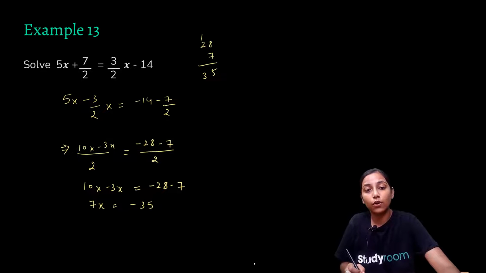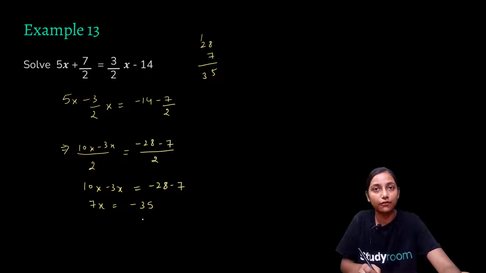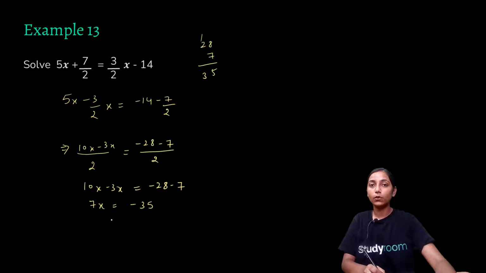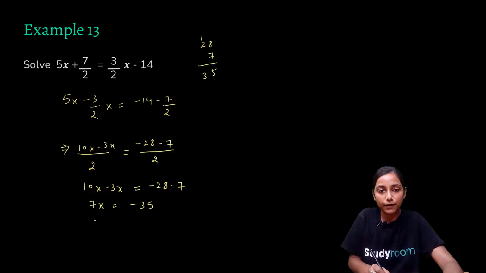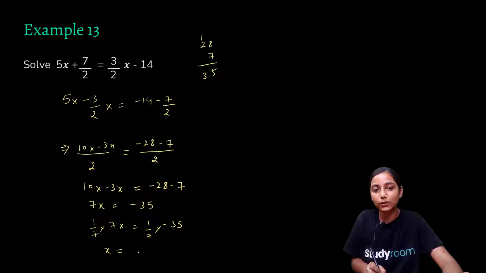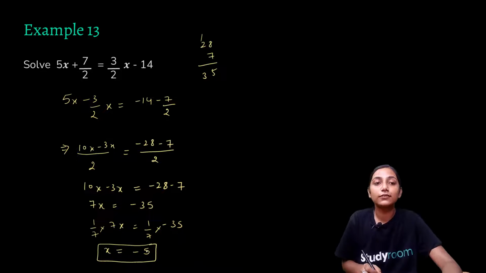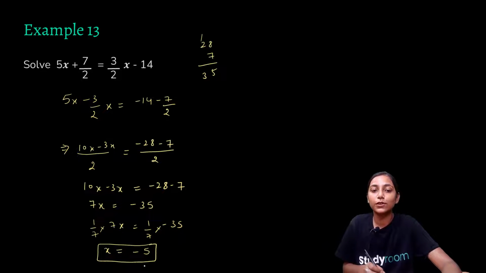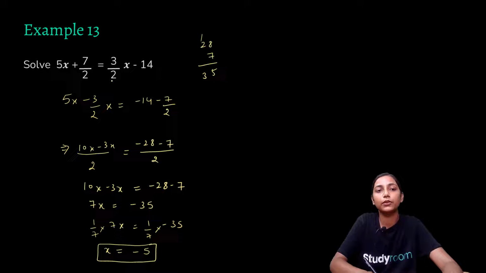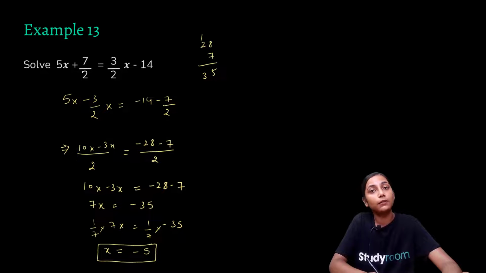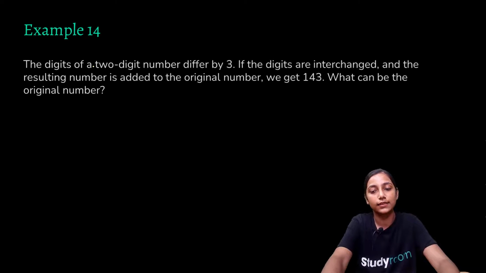Now our third step, that was to divide both the sides by the coefficient of the variable, that is x, and the coefficient here given is 7. So we will be dividing both these sides by the number 7. You can see it will be x equals to minus 35 divided by 7, that is 5 with a negative sign. So our solution for this equation is x equals to minus 5. You can check this by putting minus 5 in the place of x and you will get the left hand side equal to the right hand side.